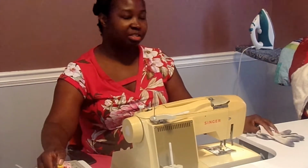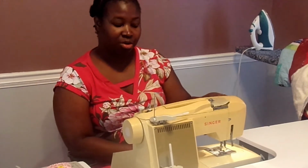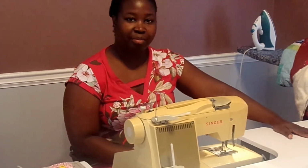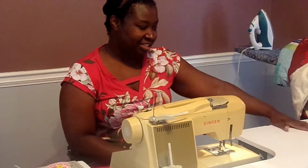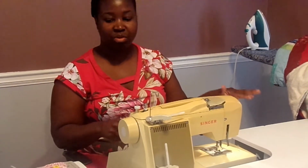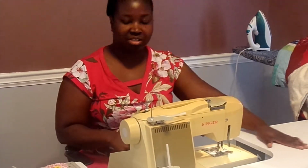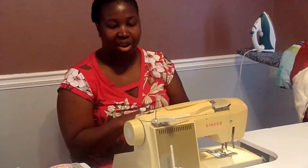So now what I'm going to do is go ahead and load the quilt onto the machine, and I do have my extended arm out here because the quilt is so heavy, so I don't have to bear the weight of the quilt on myself. So this is out so that it'll help me with that. And then on the right side, that's where I will keep my laptop for any Netflix watching or YouTube listening that I'll be doing while I'm quilting.